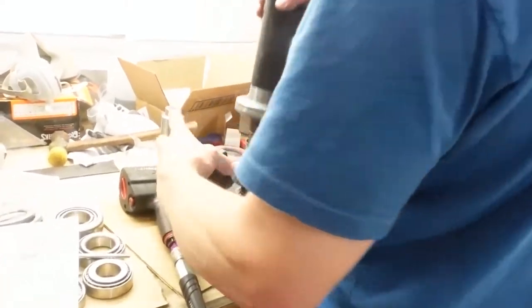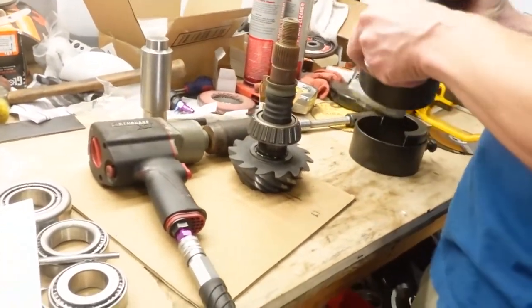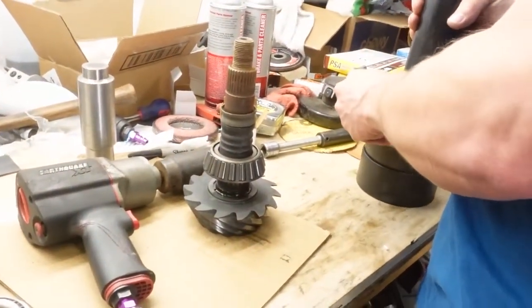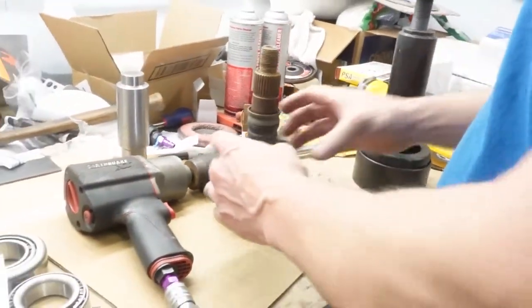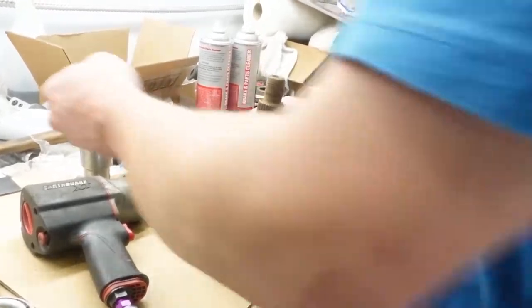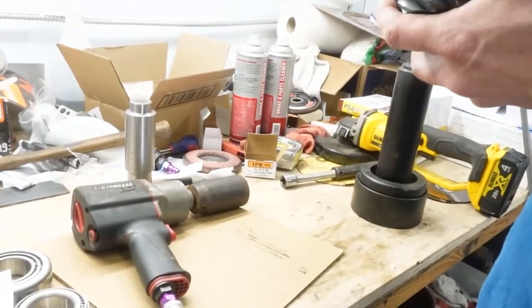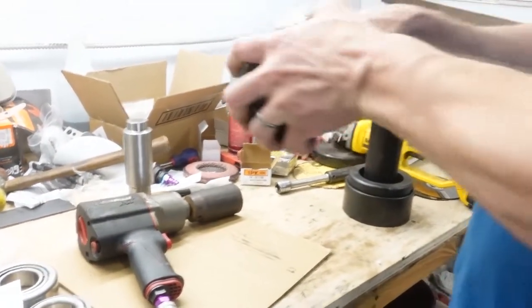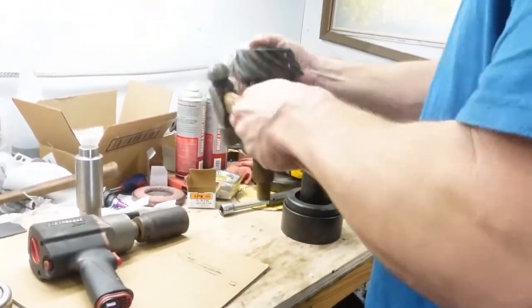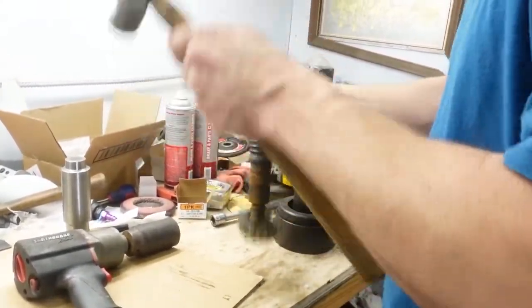Now, this one is kind of old and crunchy with a yoke. You can see the crush sleeve there and stuff, and it kind of sticks, so he has to get a hammer and get after it a little bit. But again, that doesn't matter because we're not reusing any of that stuff. All that goes away in this setup. So he's just going to whack the old bearing off because we don't need it. Might as well throw it in the trash where it belongs.